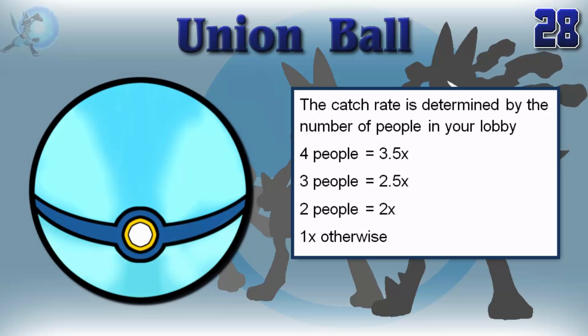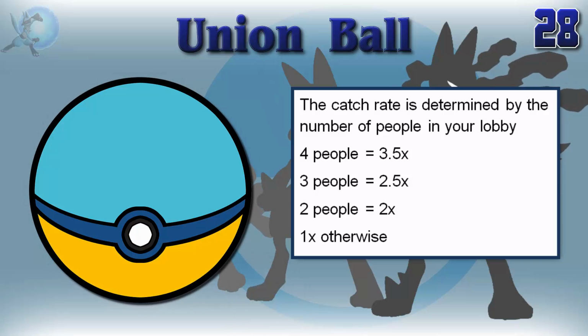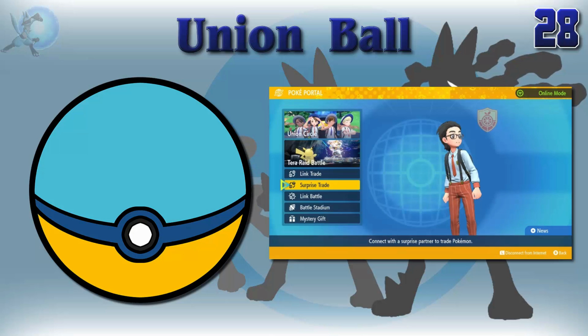Originally the design of the ball looked like this, but I found it looked a little bit too similar to the Dive Ball, so opted for something like this. I took the colours of multiplayer options used in Pokemon games into one ball. I think it works pretty well.